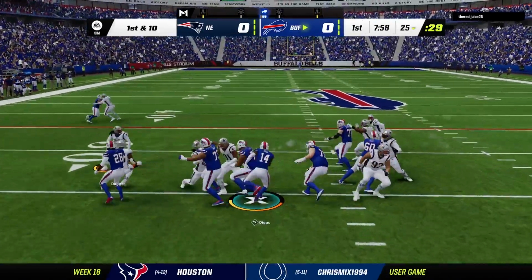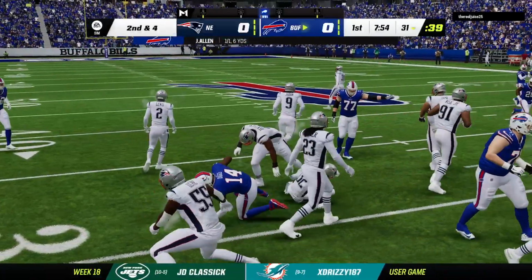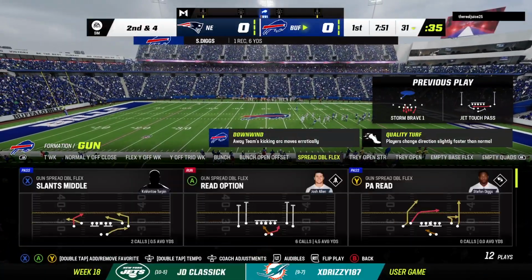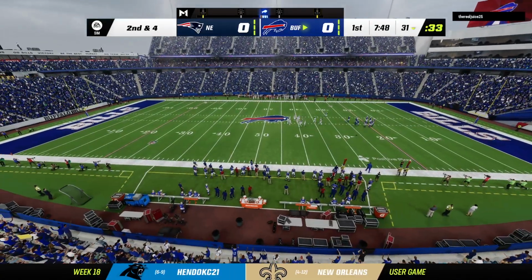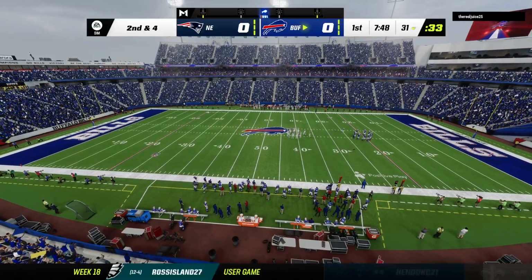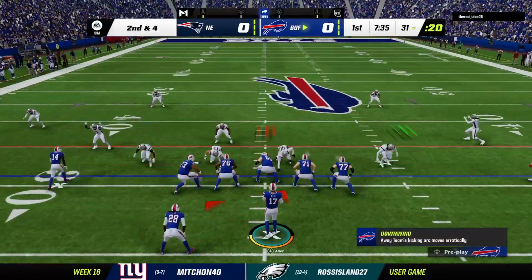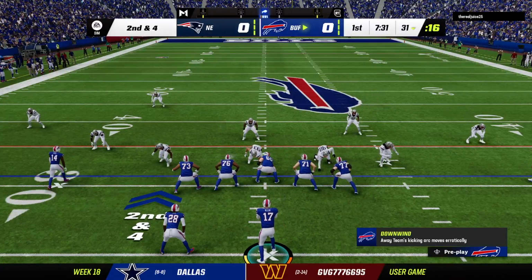Tapped forward by Allen on the jet sweep. He'll be dropped after a gain of about 6 across the 30 to the 31. And that's something you have to get ready for defensively, because in today's NFL, teams will use their wide receivers on jet sweeps, end arounds. They'll move it back in the backfield to make them running backs. Partner, this was much more of a tap pass, but effective nonetheless.